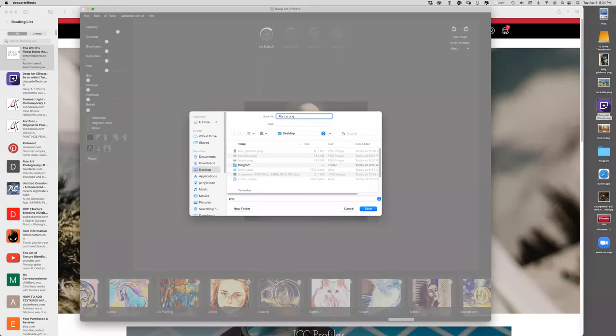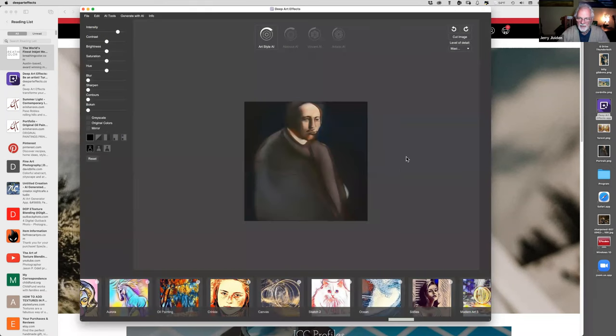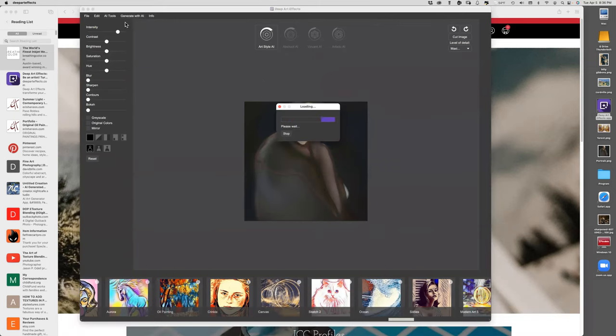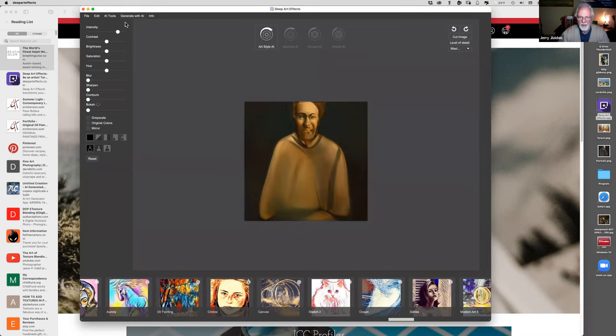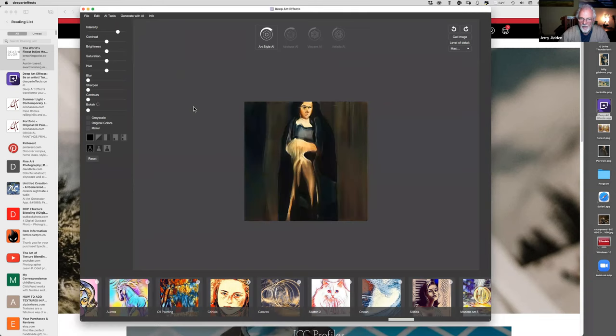Jerry, were those all from the same original image? Yep. You will never see the same thing twice. Oh, my God. Okay. Now, I've kind of figured out what these guys are doing. They've put some other generative art pieces in that software because I'm getting a lot of people coming through.